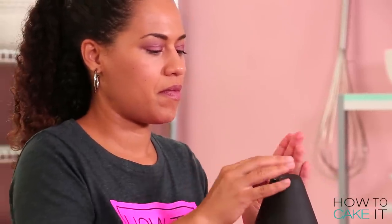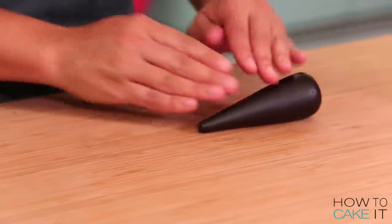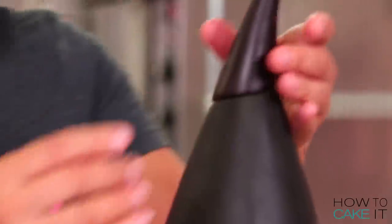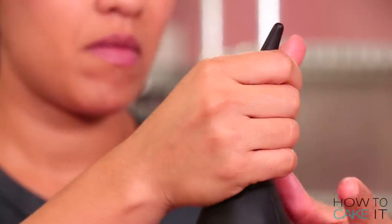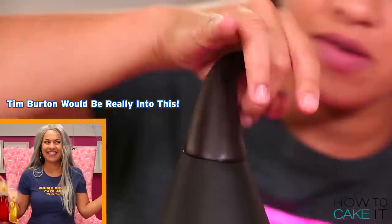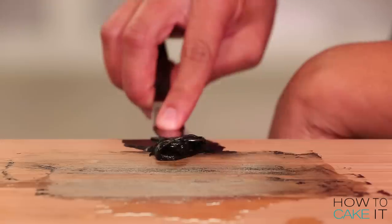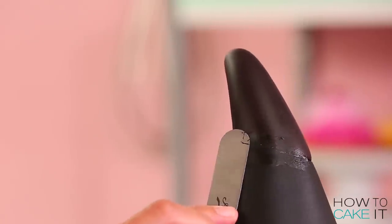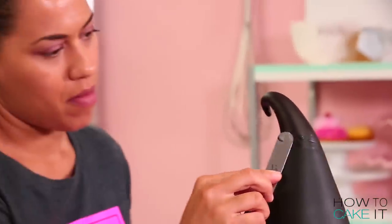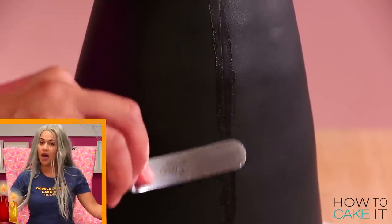For the curl I'm using black gum paste and I'm just going to roll it into almost like a cone — thicker at one end and thinner almost to a point at the other. I just place it on top and smooth it over like a cute little curl. Tim Burton would approve. Next I want to patch the seam between my gum paste curl and the top of the cake with a little bit of fondant paste. You don't want to see the paste — you just want to fill in that seam. And while I'm at it, I'm going to fill in that back seam all along the body of the hat.